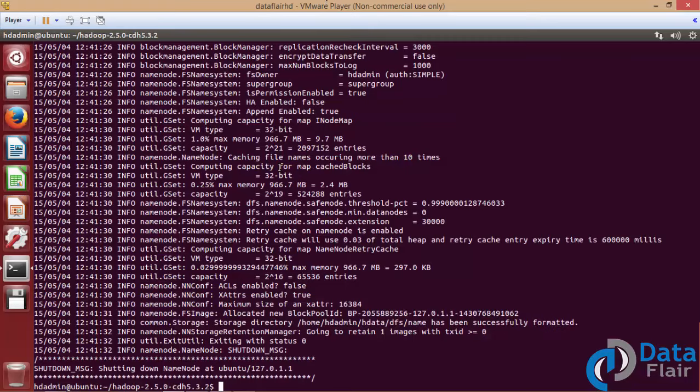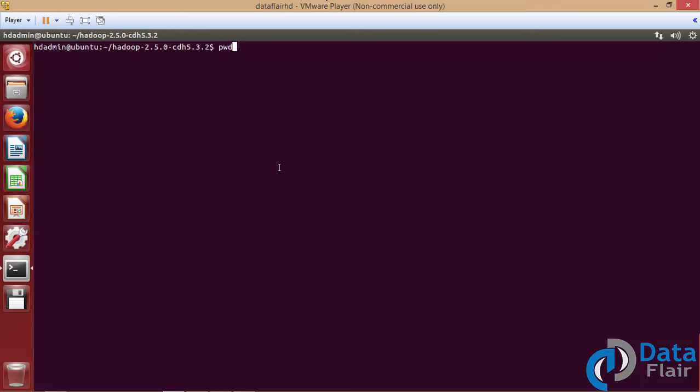Okay, let me clear this screen. This is the Hadoop home directory, guys, /home/hdadmin. The Hadoop installation directory is also called the Hadoop home directory. We must run all these scripts from this directory. So as soon as I press enter, what will start-dfs.sh do? It will start the DFS services. It will start the daemons that are responsible for HDFS.